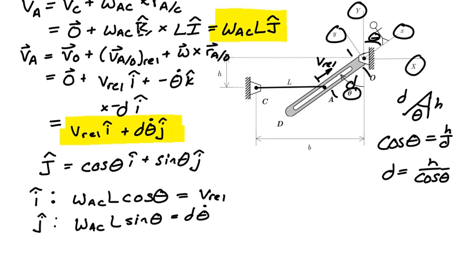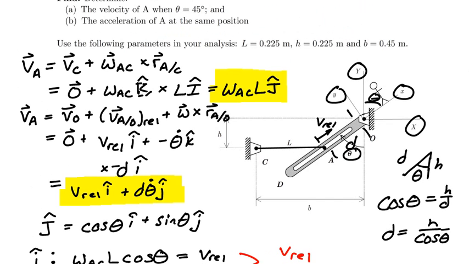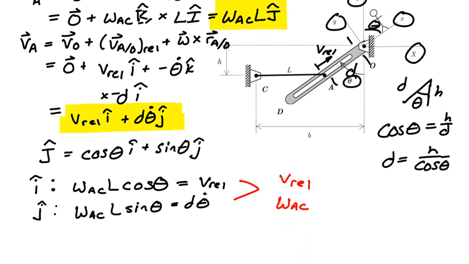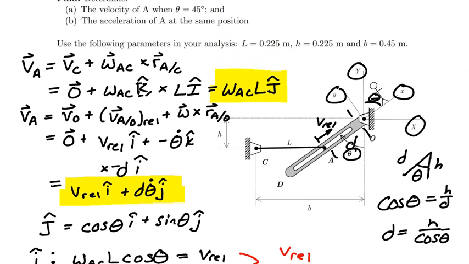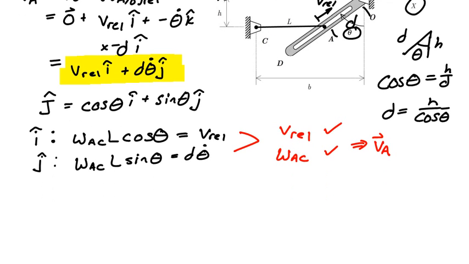Now if I look at those two equations, what I quickly realize is that I have two equations and two unknowns, and so I can use those to solve for v rel, and also, in this case, the quantity omega AC. Of course, you can use that v rel to find the quantities that we want to find in this problem. Namely, we can find the absolute velocity of AC, because once we find each of these two quantities in the two equations and two unknowns, we can plug those back in to find the velocity of point A.